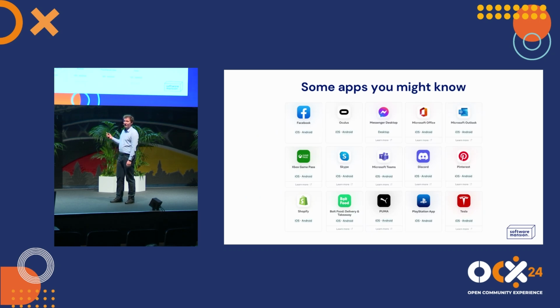And there are also a lot of apps already using React Native. Well, React Native was created by Meta, so it's natural they use it in their own apps. Also, Microsoft uses it heavily. And then there are many other brands which also use it. And you probably have one of these apps on your phone. Maybe if you're lucky, you have the Tesla app. And some of these apps are built completely using React Native. Some of these apps are built using native frameworks, and then a part of them is in React Native.